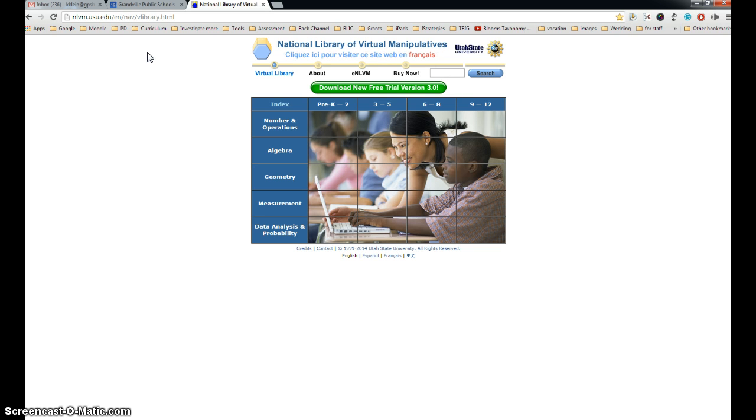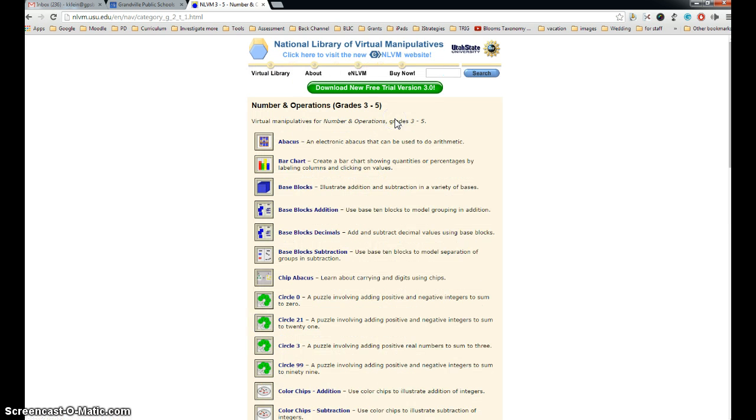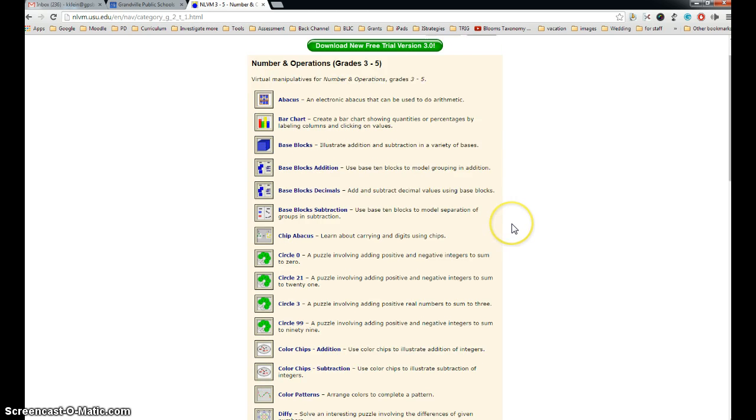at the tool and I see that it has a matrix. The matrix lists the domains for math and our different grade level bands. I'm looking for a tool that can help me out in grades 3 through 5 in numbers and operations. So I'm going to click in the area of the matrix that matches up with that. Wow, there's a lot of options here.